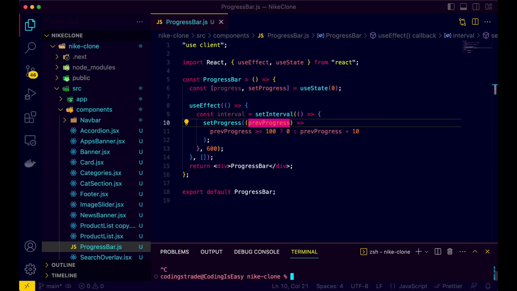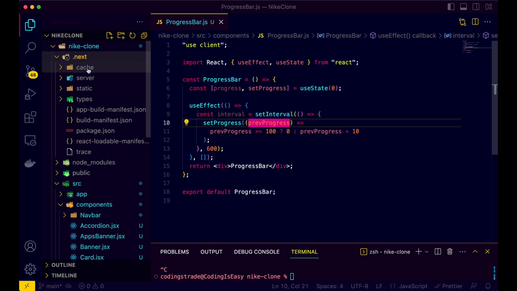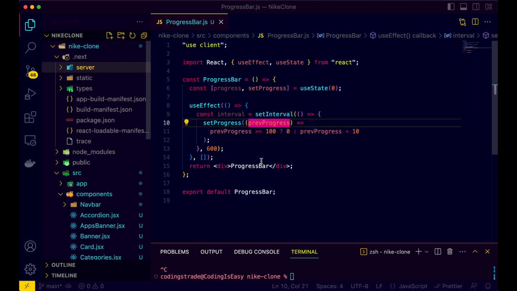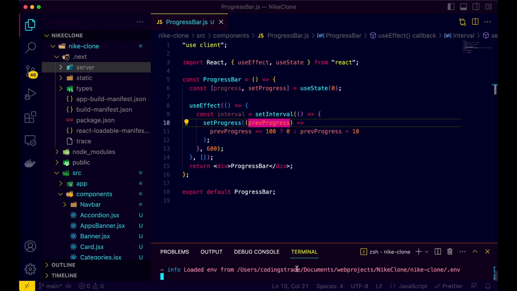So let me cancel the terminal, and inside the Next.js directory, we got this cache. So let's delete this one, and we will run our project again like this.